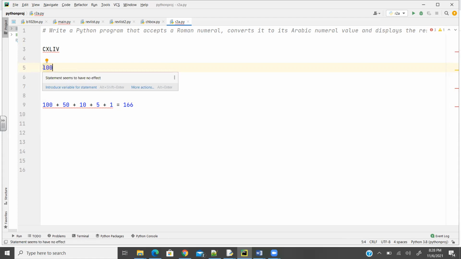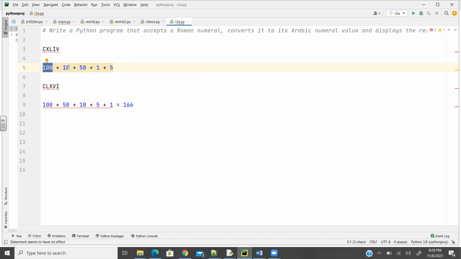So I'm going to try to work things out here. 100 plus, now what's X? X is 10, L is 50, I is 1, and V is 5. Now, guys, let's look at it. I'm going to take 100, fine, nothing in front of 100. Then I come to 10. 10, guys, is less than 100, right?